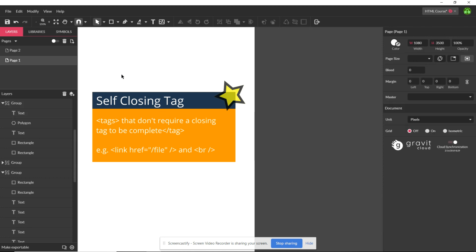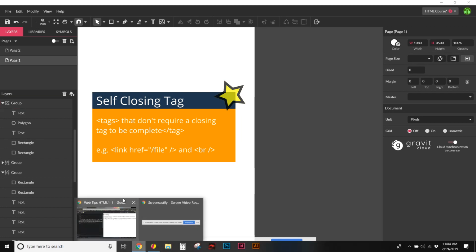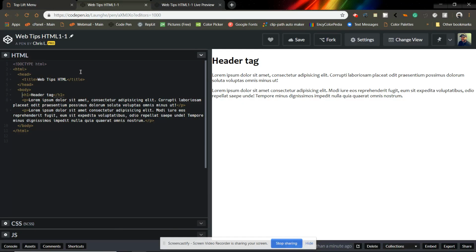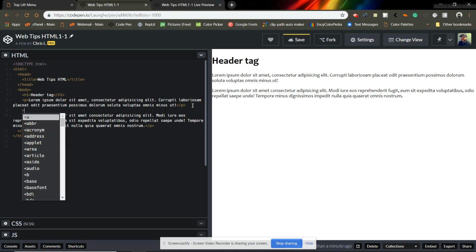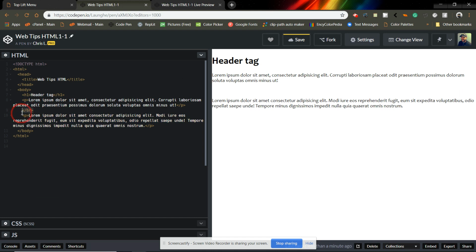And all a self-closing tag is, is a tag that closes itself, so it doesn't need an open tag and a close tag. It just needs one tag for itself. The best way to really explain that is to show you. So let's go ahead and throw that in here. That is a self-closing tag, guys.